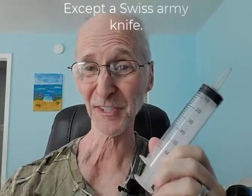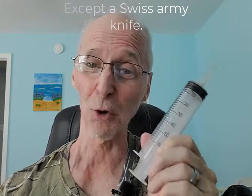I don't know what's wrong with these two guys, but the real best way to take a feed is using a syringe, because it's the ultimate survival tool. You don't need electricity. You don't need a gravity stand. All you need is this. And you suck up your nutrition and you inject it into your tube. Bam! That's what you do. It's the ultimate survival tool. So forget what these guys are saying. Go with the syringe.